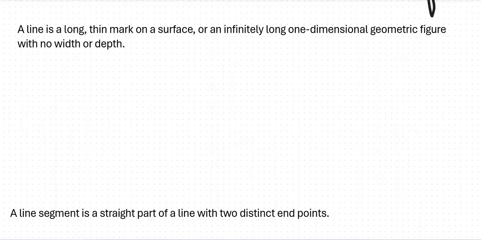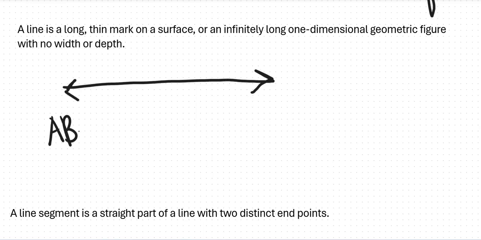So now we're going to talk about lines. A line is a straight, one-dimensional figure that has no width or depth. Basically, it extends in opposite directions. Whenever you think about lines, it's basically like this. And remember, for naming lines, you need to have two capital letters. And the symbol for a line would be this.